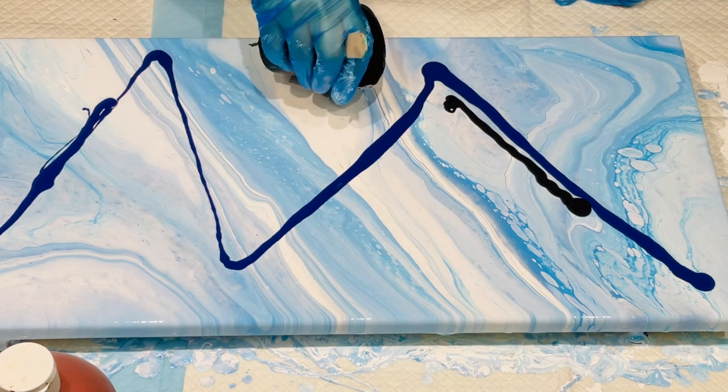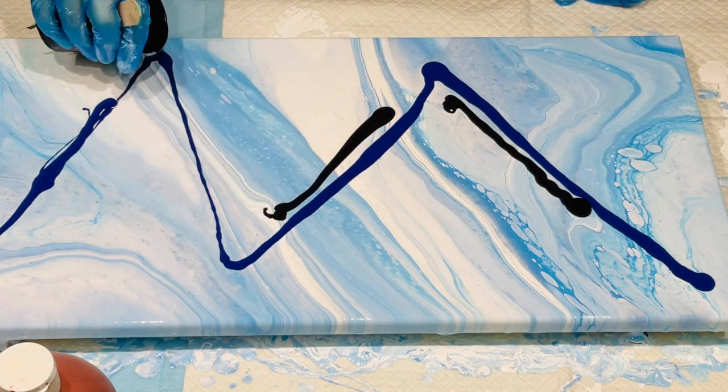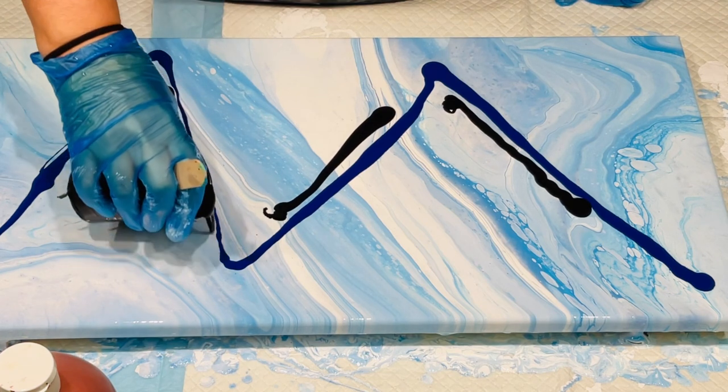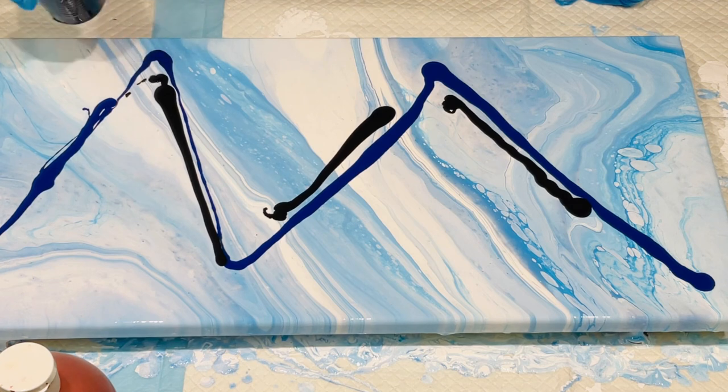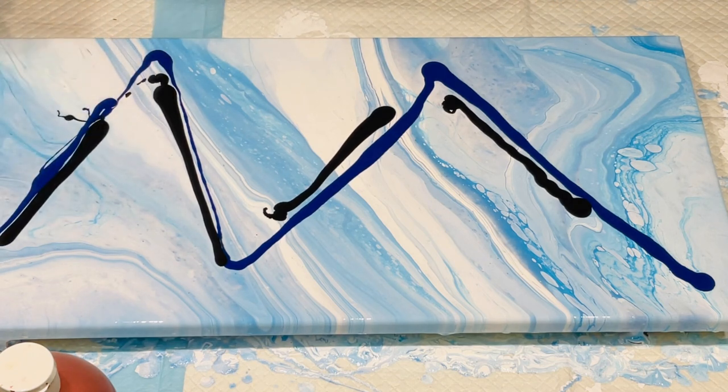And that is just simply a black put in there. And I think the only other colour that I'm going to add in is metallic copper. So that might just add a little bit of a pop in there. We'll go for it.